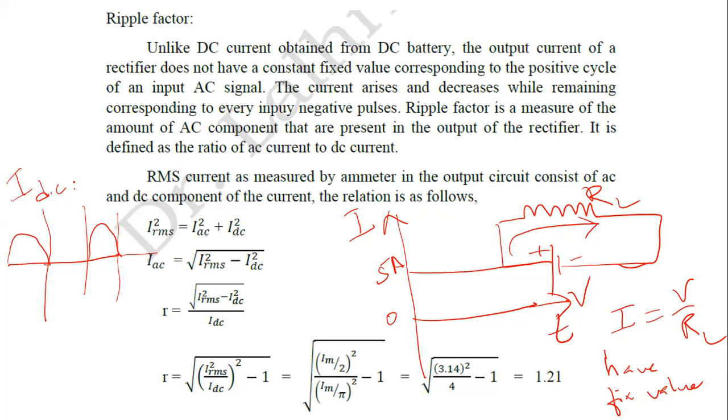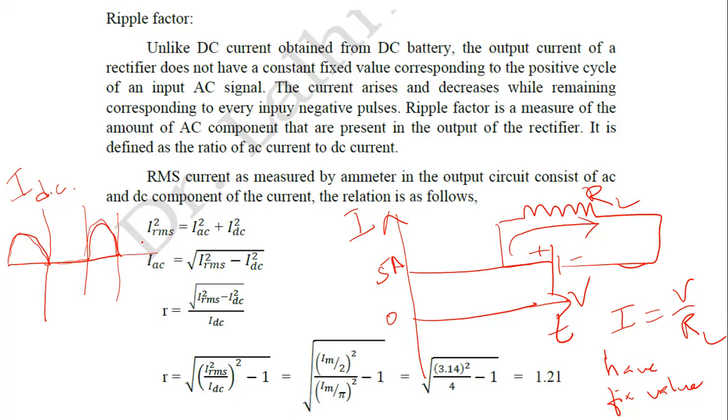Now you see that the output of this rectifier, even though it's a unidirectional flow, is not identical with your usual DC current. Your usual DC current coming out from this battery is fixed, constant, a flat line. However, in this rectifier output, you have a DC current increasing and decreasing to 0, suppressed, remaining 0 for some time, increasing and decreasing to 0 again. So that means it is not entirely identical with your DC signal from the battery.